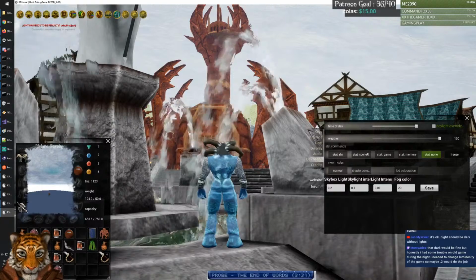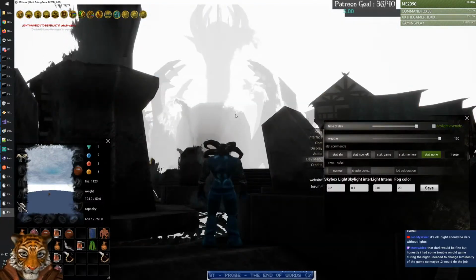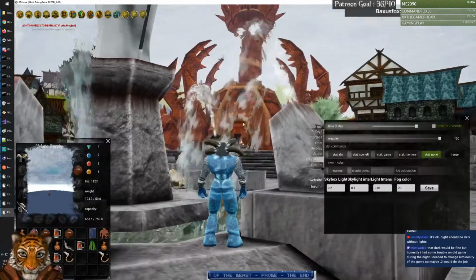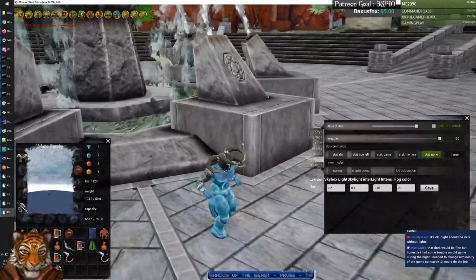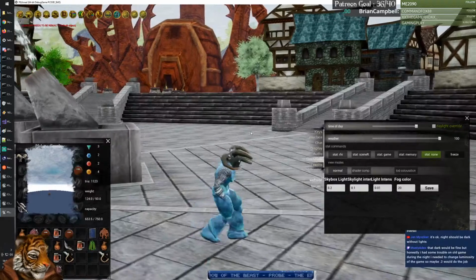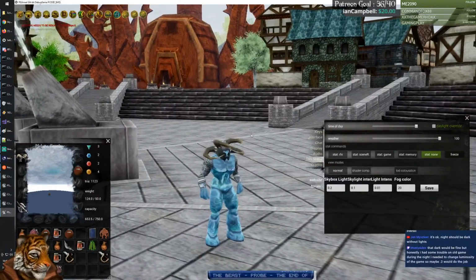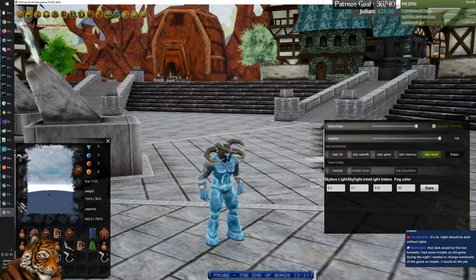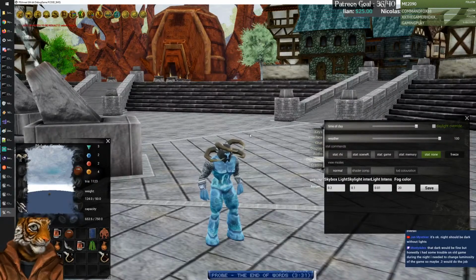There's a bit of a distortion going on there. Okay. Night should be dark. Dark would be fine.